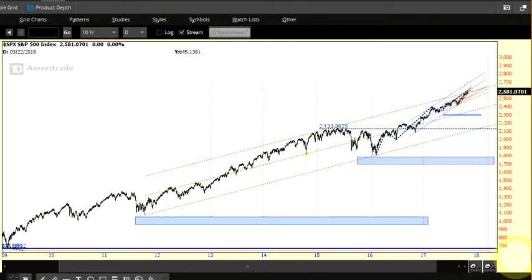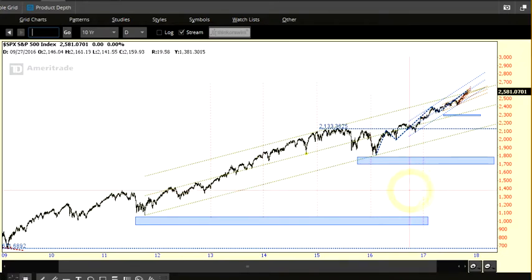And later on in the program, I'm going to pull up some Elliott wave reports, and we're going to look at some internal data of the market and see how it compares with other times in history, and somehow we're going to fit all that in here into about 20 or 30 minutes. So strap in, and let's go ahead and start looking at it.